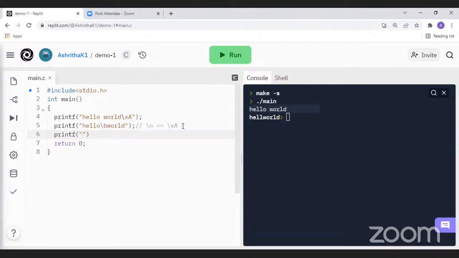If I want to print a single space, I directly specify a single space. If I want to give more than one space, I use a tab space. Tab space means a collection of 4 spaces or 6 spaces or 8 spaces according to the system type. So if I want to print more than one space in a given string, I will go with the escape character tab space. So hello, and how do we represent backspace? /b word.